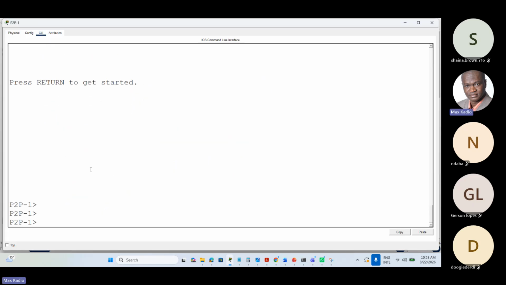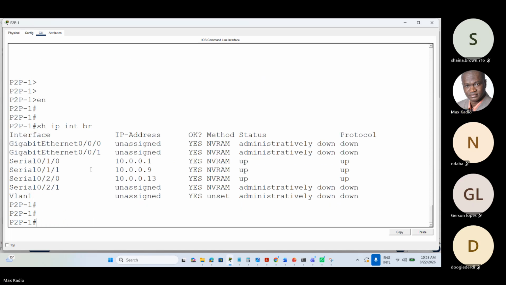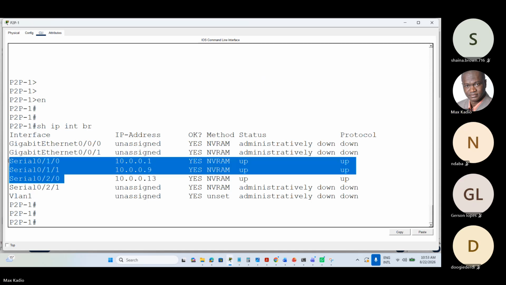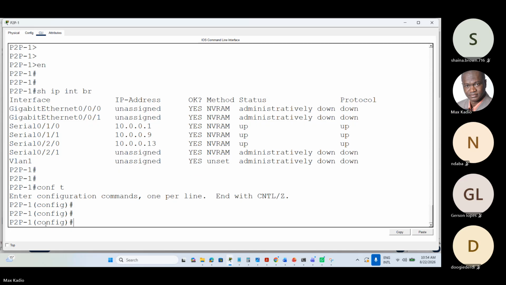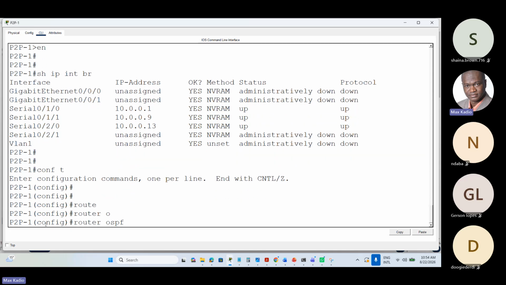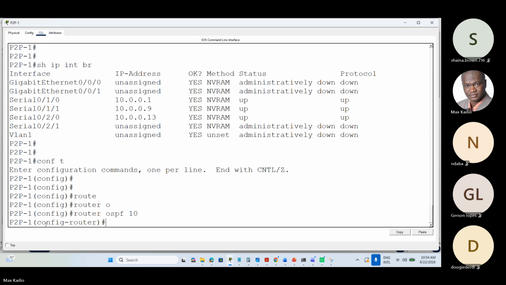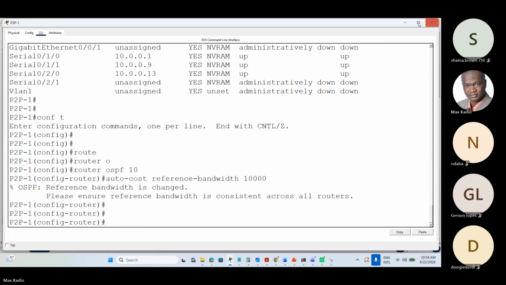So P1 is here. I have no idea. Enable, show IP interface brief. But here we don't have, we only have serial interface. Okay, let's try conf-D, router OSPF 10. So here instead of 10, let me put 10,000. We check.